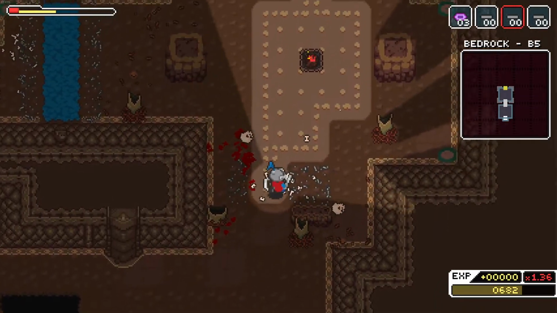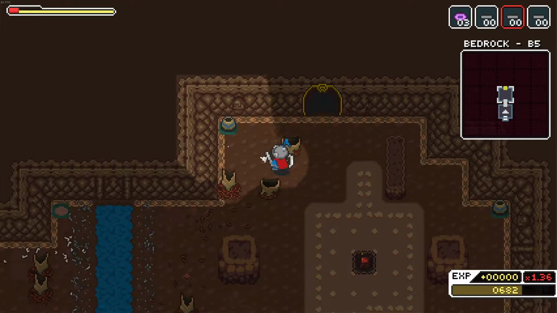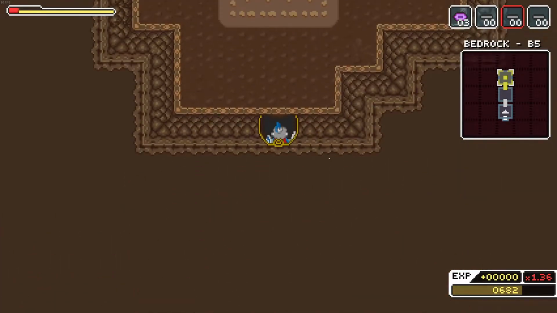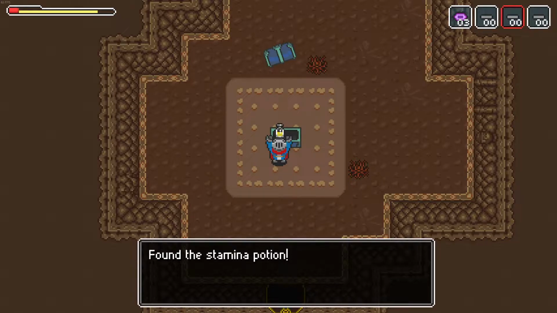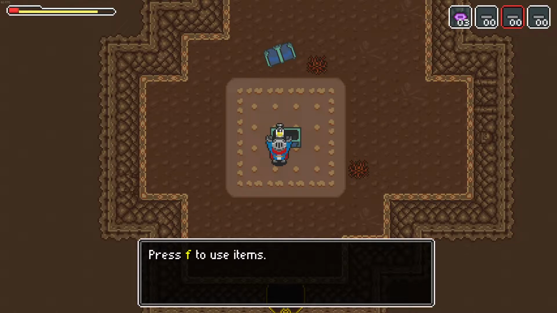I think it's very fun. Challenging, too. I was like, whoa, what was happening? I went up to the shrine area, which is, I guess, the last area it just let me go to. Potion, do that. Ooh, loot. A potion. Found the stamina potion. Drink it to temporarily increase maximum stamina. Press tab to access the menu. When hovering over an item, assign it to 1, 2, 3, or 4. Press F to use item.